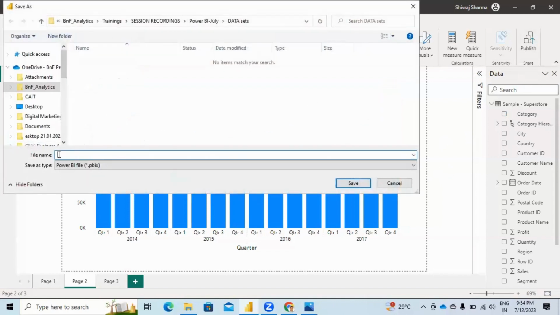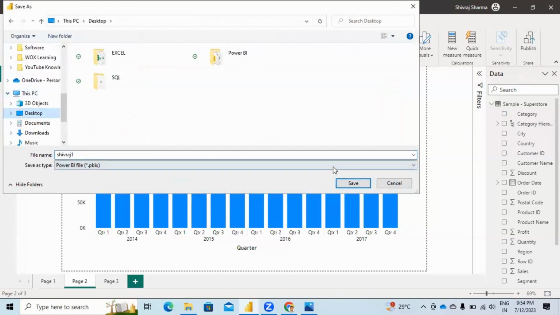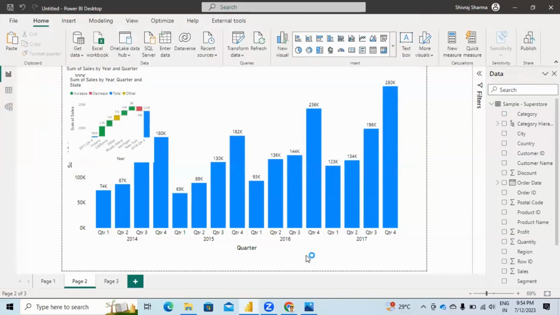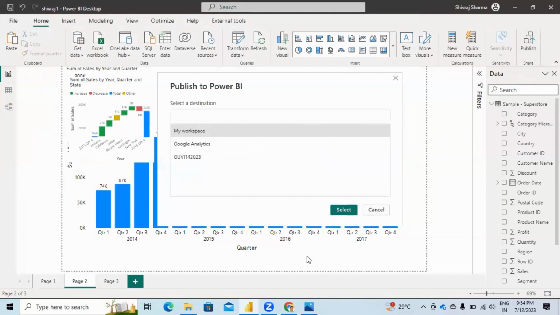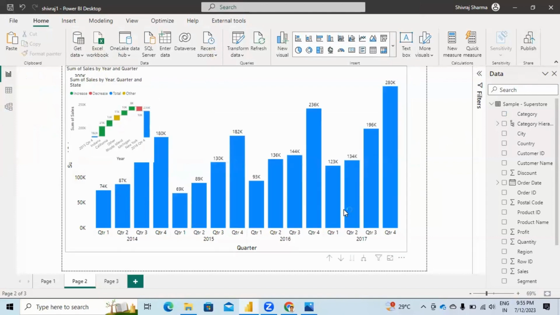Let's just say, Yuvraj, you have different folders, different visualizations, different measures and all. There are many folders in my Power BI. Just download it, and it will be retrieved as it is.